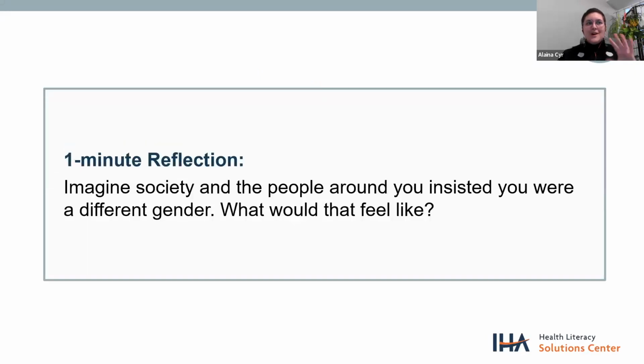And so I just want to take another one-minute reflection. Too often we think of transgenderness as something from the cisgender lens, as in, what would it be like to be trans? But I want you to think about this for a minute as well. What would it feel like if society and all of the people around you insisted that you were a different gender? So not the one you were assigned at birth, but another gender. If you were assigned to be a girl at birth, if your assigned gender was woman at birth, what would it feel like if everyone around you insisted that you were a man? So again, take a few minutes to think about that and what that might feel like.